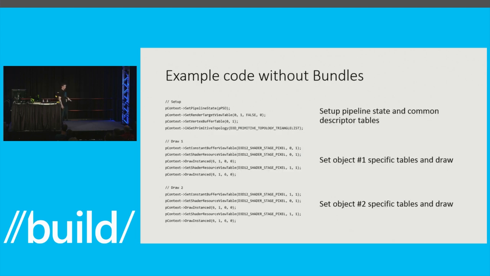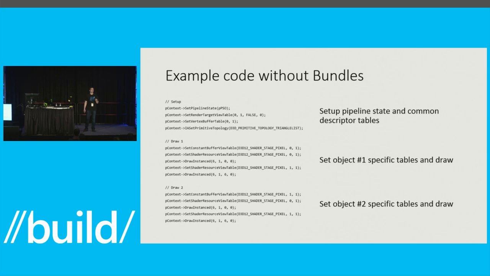So that doesn't show you the CPU efficiency. That just shows you the control flow on the GPU. This is a representation of the actual CPU commands and API calls necessary for issuing some rendering. There's a setup stage at the top. The font's small. The details don't matter too much.